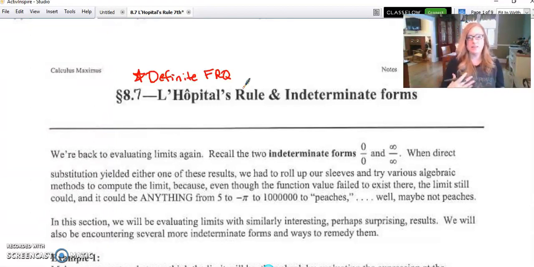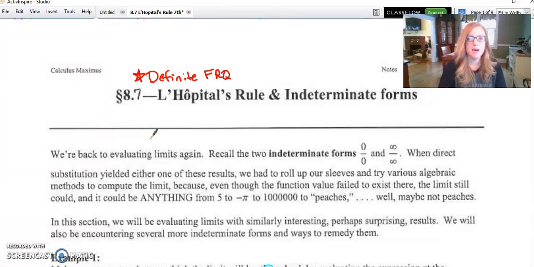They had kind of a test year or two where they were piloting the questions. Sometimes they have test questions on the AP that don't count. But this is the year where I can guarantee that because it was something that was new that they brought in, we're definitely going to have some FRQs that are related to L'Hopital. And when we come back, we will take a look at some examples. We'll pull some from the BC class because that's where we're going to have some examples that they've used FRQs on L'Hopital's rule before and show what types of questions you might see on the AP for that.